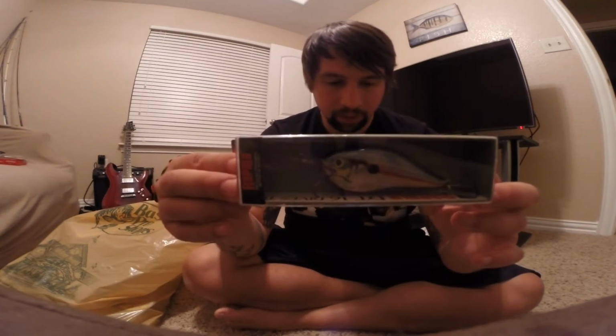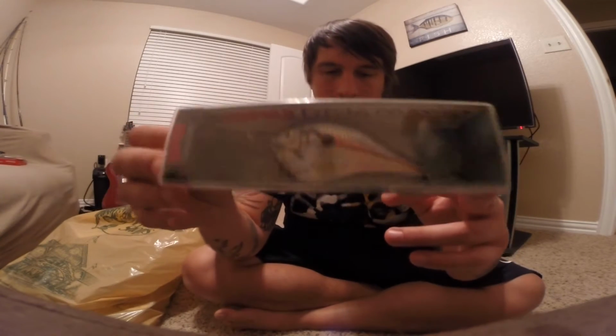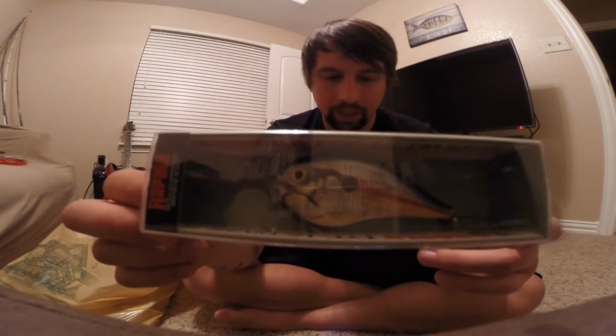Really cool sale they had was on their Rapala DT series crankbaits. I mentioned in the last video, or maybe I don't remember if I did a video on it, but I've been really enjoying the Rapala crankbaits. I really like the quality of them. Really like the idea behind them. I've gone so long and just really not given them the credit that they've deserved. So it was cool to be able to pick some of these up and maybe start throwing them quite a bit.